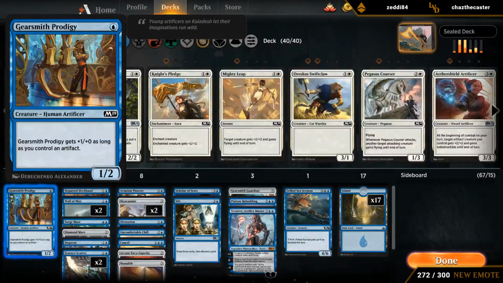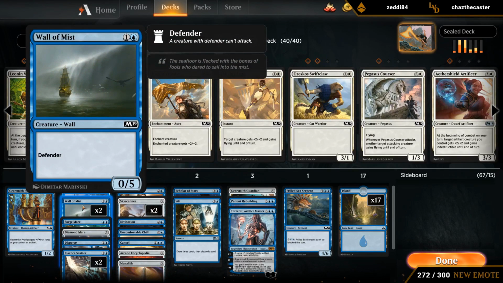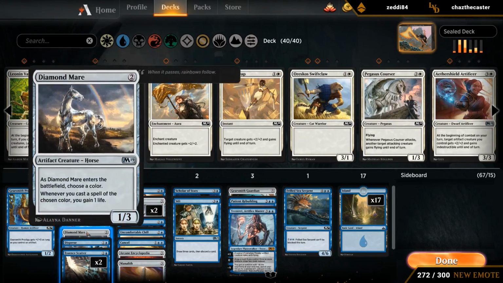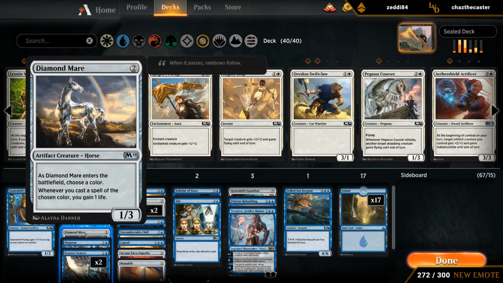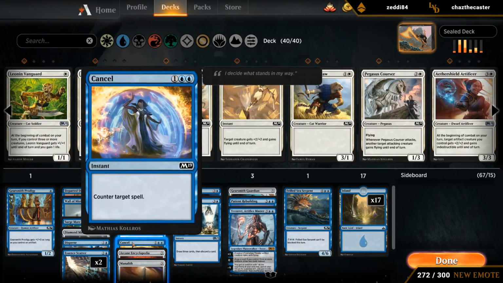So Prodigy is going to be good with all the artifacts just as a 1-mana 2/2. Deckhand, nice evasive creature that can also win the game potentially. Double Wall as decent blockers. Surgemare kind of does the same but better. Diamond Mare to gain a bit of life, another cheap blocker, disperses interaction, double Acid Scatter, and Cancel's gonna have to be a removal since our deck is lacking removal.